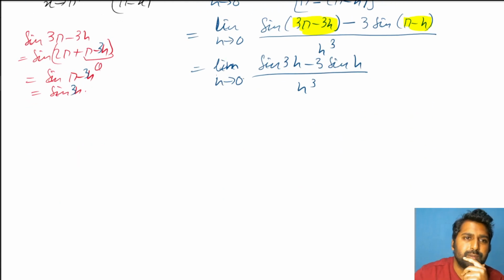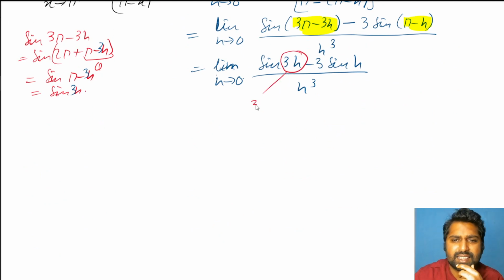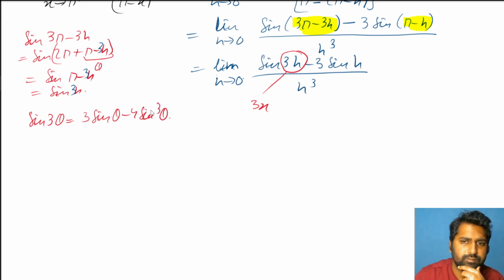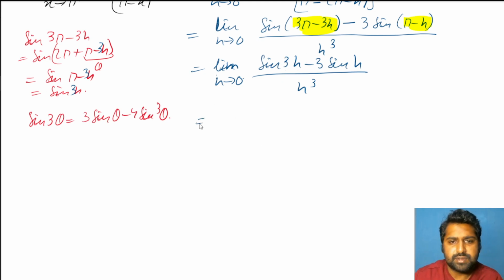But you see the one problem. If you want to see it properly, you can analyze this as looking like 3x. So somehow we have to use the formula of sine 3 theta. What is the formula of sine 3 theta? That's 3 sine theta minus 4 sine cube theta. So I have to expand this. Why? You'll see in the next step itself.